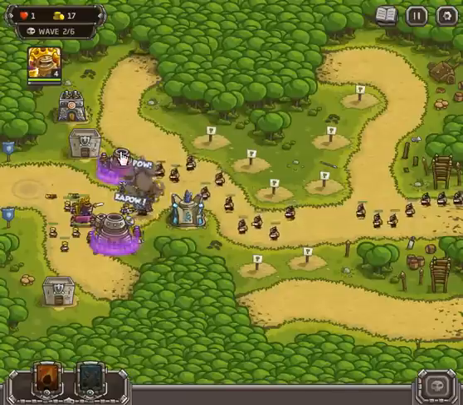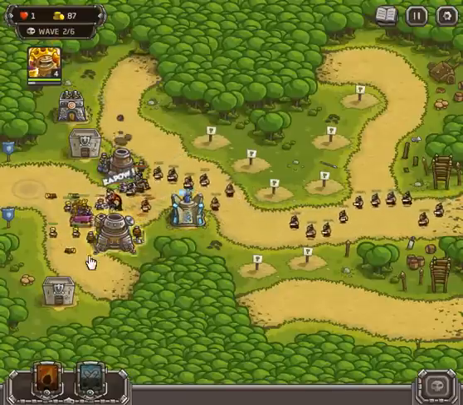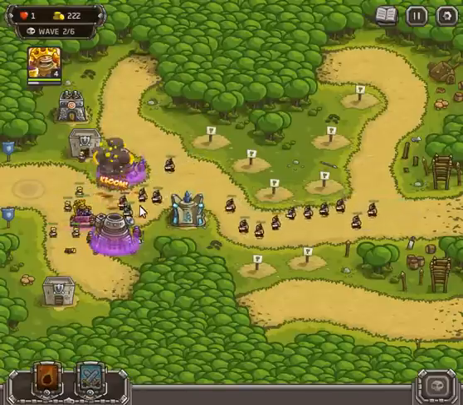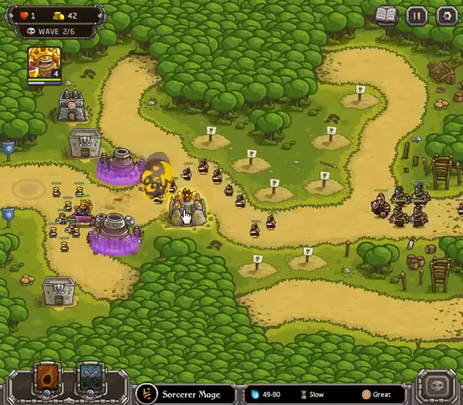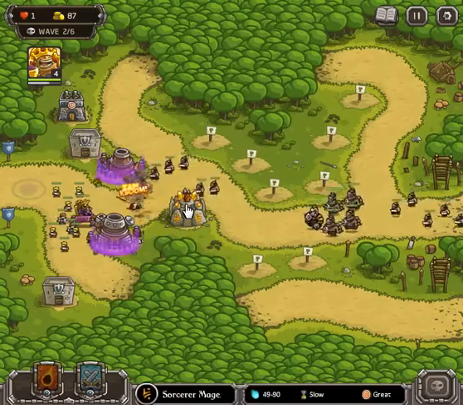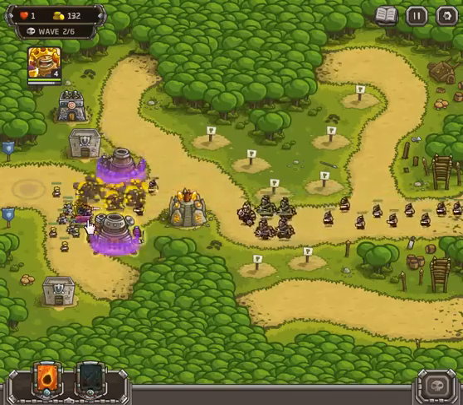Apparently, the big guys are already launching gigantic waves of attack against all of these poor soldiers. The soldiers, however, are doing their job in slowing them down and just simply delaying. That's all you really need them to do. You just need them to delay. And now that I have an anti-armor sorcerer tower here, this should be pretty much a walk in the park trying to clear all of these guys out.